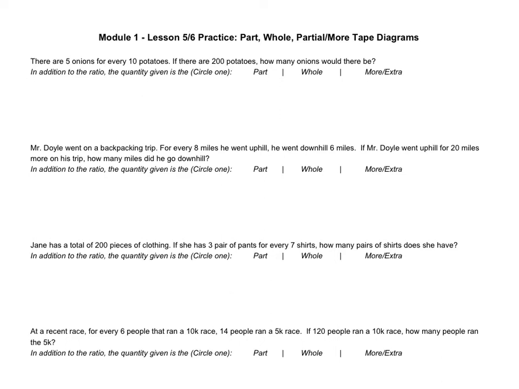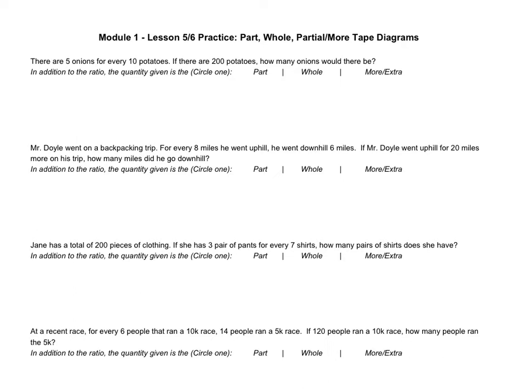Hello everyone, this is going to be just a number of problems that are done using tape diagrams as extra examples: when the whole information is given, when one of the two parts in a part-to-part ratio is given, or when extra info is given. This starts in lesson 5-6 and continues on from there, but this is mostly taking place directly after lesson 5 or in lesson 5.